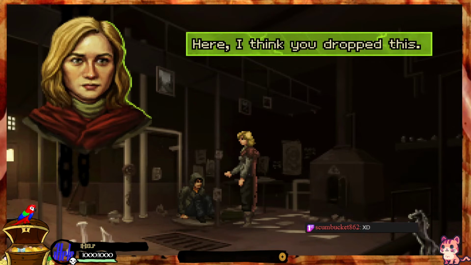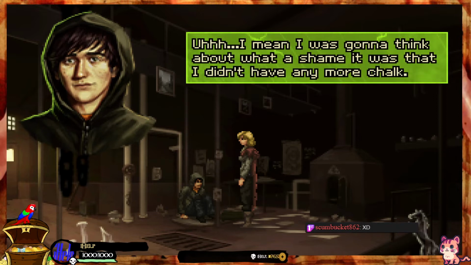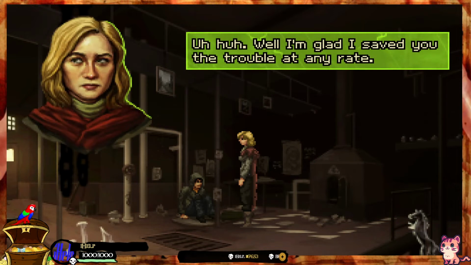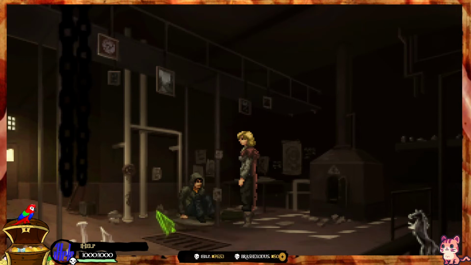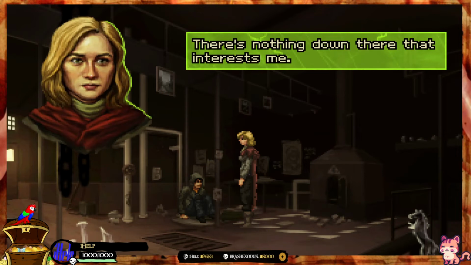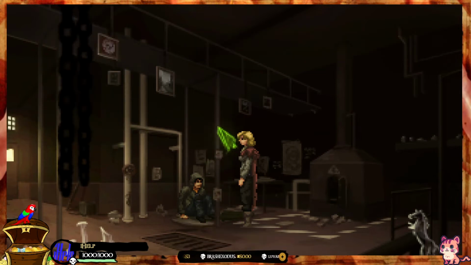Here, I think you dropped this. Oh, sweet! I was gonna go back tonight and steal... I was gonna think about what a shame it was that I didn't have any more chalk. Uh-huh. Well, I'm glad I saved you the trouble, at any rate. So... There's nothing down there that interests me. I'd be worried if there was. There doesn't seem to be anything in here for, like, gas masks.